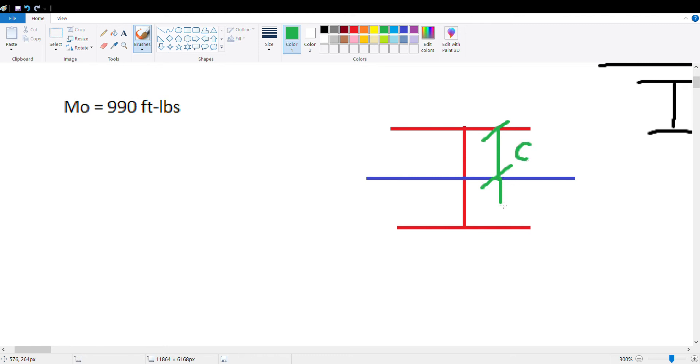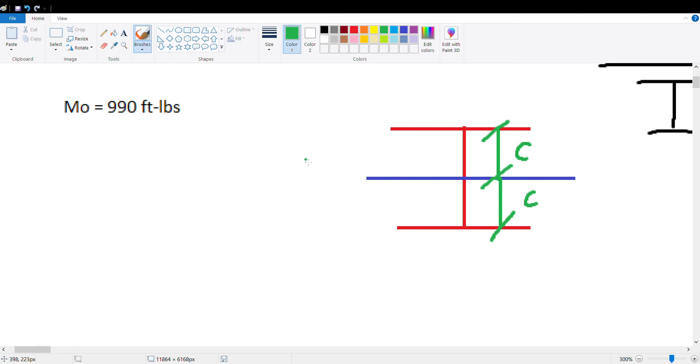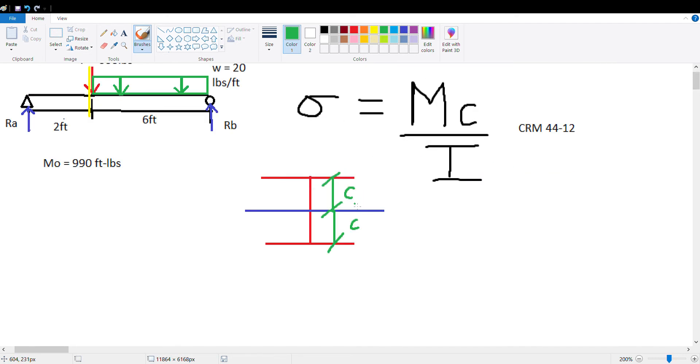So your neutral axis is going to be in the middle. C is this distance here. Wait that just looks very funny, it looks very squiggly. There you go, that's C. But guess what, C can also be this distance here. So what is C? C is your perpendicular distance from the neutral axis, which is this blue thing, to the outermost fiber. What does that mean? This is some fancy terminology that's saying that from the neutral axis, what is the outermost distance? Right, either to the top flange or the bottom flange. In this case it's symmetrical so it's either or.